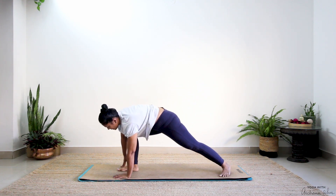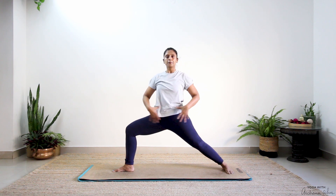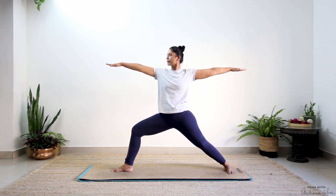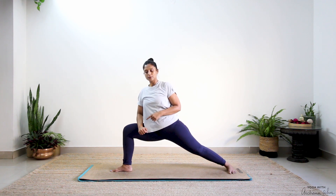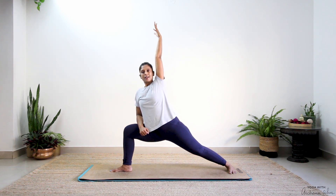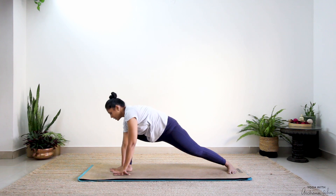Now step between your palms, adjust your back leg, inhale, come all the way up. See that you're not reaching shoulders directly over your hips — focus on opening your hips. Breathe in; as you breathe out, turn and look towards your right fingertips. Again inhale, straighten; as you exhale, again bend. Bring your right forearm to rest on your thighs, press your center towards the mat, reach your left hand up towards the ceiling. If comfortable, you can always go down, reach and stretch. Three, two — see that your left outer edge is not raising up — and one.